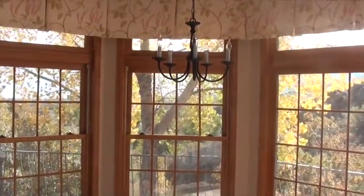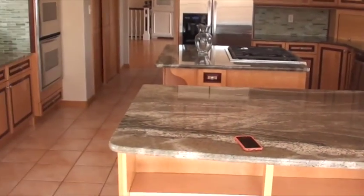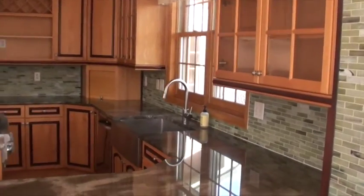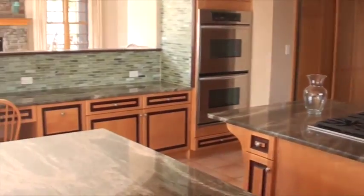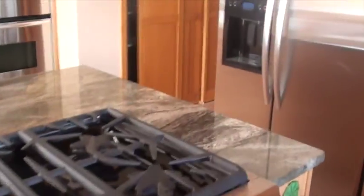Eat-in kitchen area — might be your dining room. One window's fogged up there, but they've got transoms. I couldn't tell what was going on with the kitchen cabinets — in person they're awesome with that inlay. Double ovens, plus a big range. Range is a Thermidor. KitchenAid refrigerator, KitchenAid double ovens. I think they had this detail added with that red — it's not really an inlay, it's a paint. Not a huge pantry, but there's a pantry. This is a melamine cabinet.